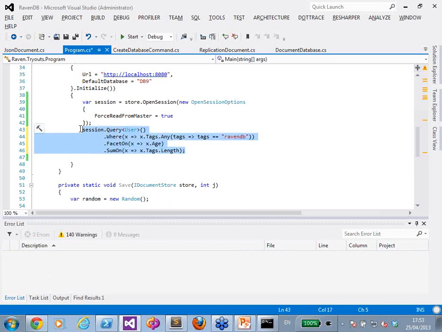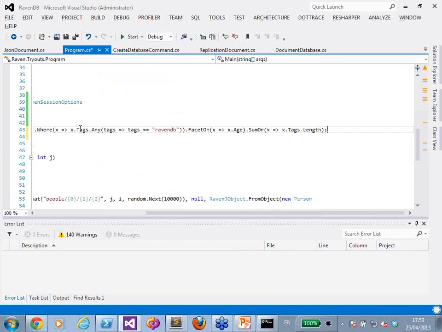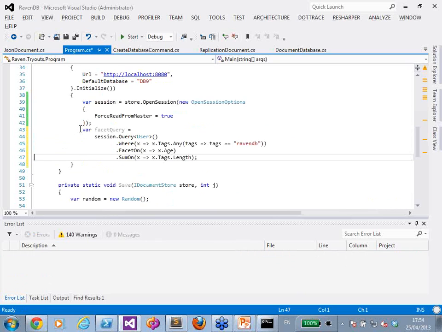Okay, so this is the current syntax. This basically says, we have a query: give me all of the users that have the tag RavenDB in them. The facet that we are working on is age.